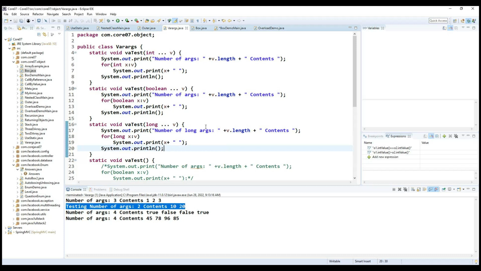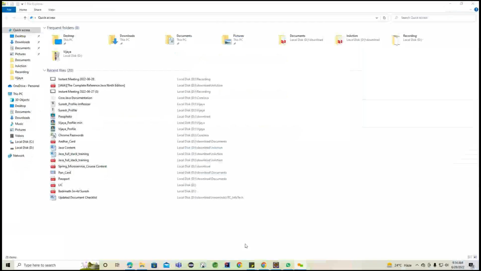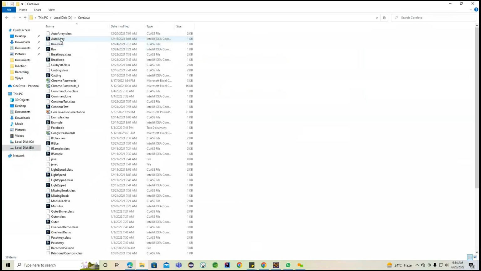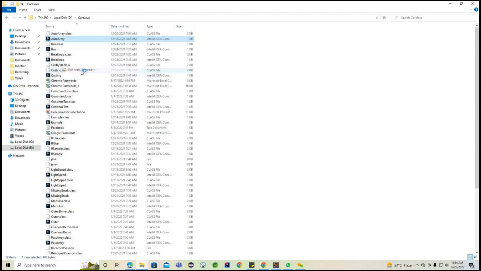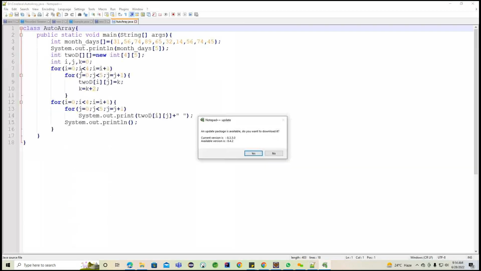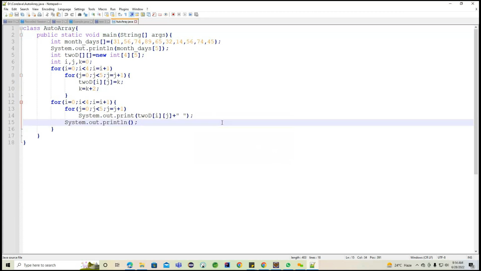So to understand this particular command line arguments, now what I will do, let me change to the screen. So here we are having core Java, and this example I am trying to discuss in Notepad++, because in the IDE we cannot go for this particular command line information.